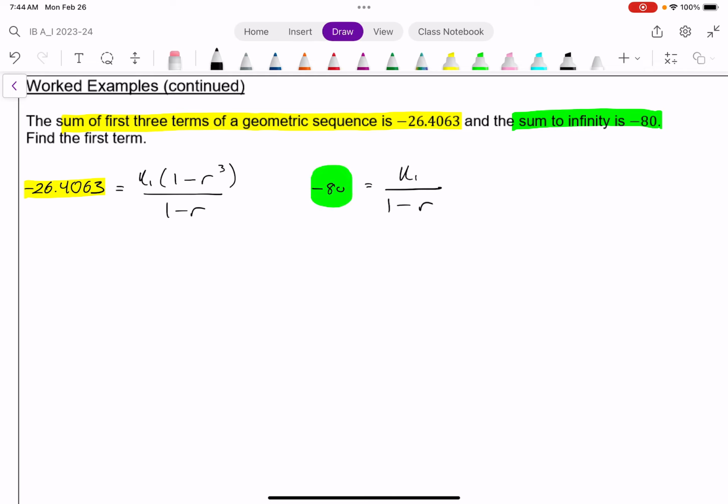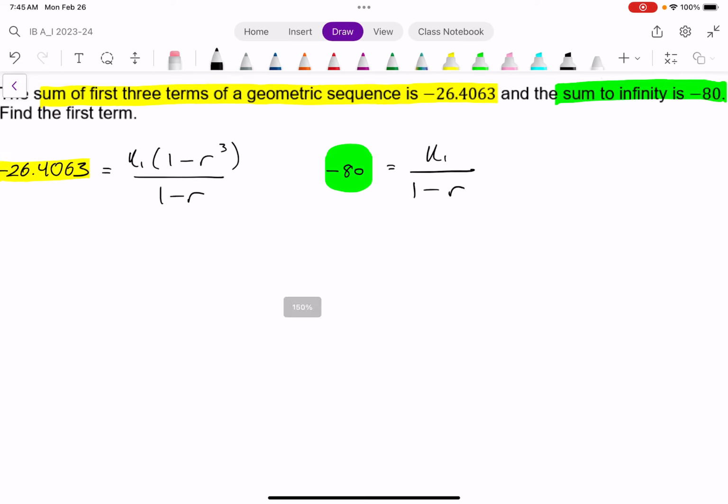And now what I notice here is I have two equations, each with two unknowns. And I can solve this in many different ways, but I do have a system here. And there's various algebraic approaches, although in general, if you have a system, you may quite prefer solving it by graphing or algebraically. I'm going to solve this by graphing.